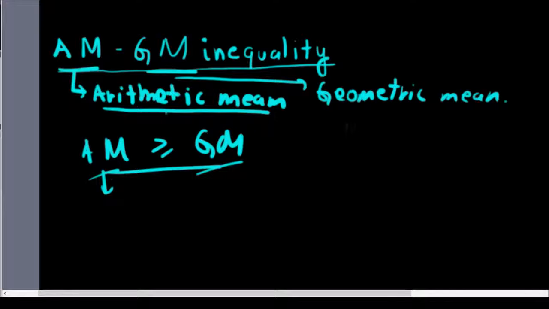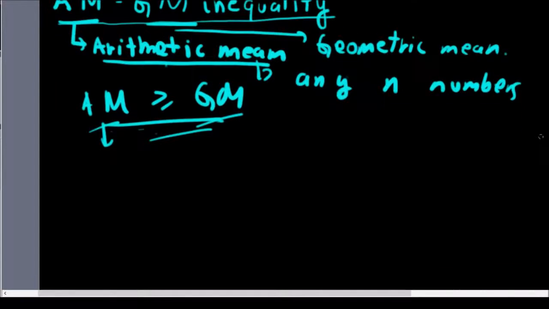I will show you a few examples in this video. I will cover other difficult examples in other following videos. So the AM-GM inequality states that the arithmetic mean, or the AM, is greater than the geometric mean, or the GM, and this stands for any n numbers. That is, the arithmetic mean of n numbers, where n can be any number, and the geometric mean of n numbers can be related in this equation.